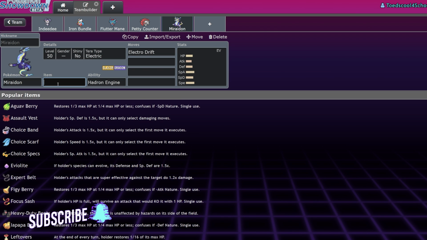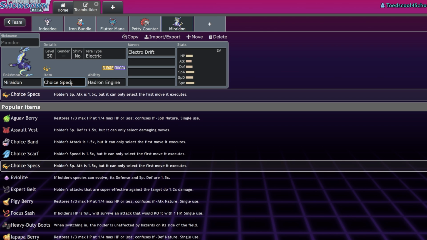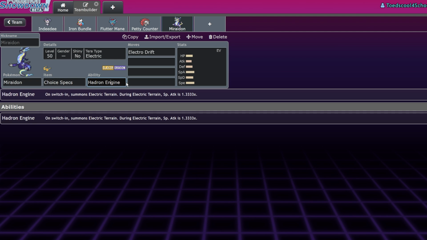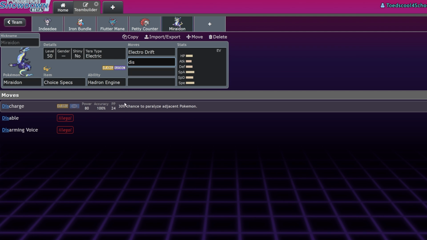But beyond that, MIRAIDON loves items like Life Orb and especially Choice Specs, and it likes to go with Terra Electric. So all things combined, 1.5, well, it's actually 2 because when you Terra the type that you are, it's 2. So 2 times 1.5 times 1.3 times 1.3 times, if it's a super effective attack, 1.3. It's a lot of multipliers. So yeah, we're going to talk about ways that you can deal with this guy. And yeah, that's basically it.